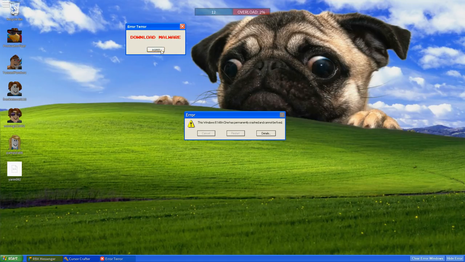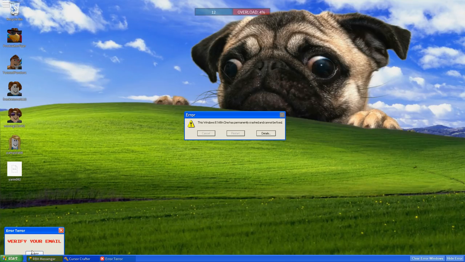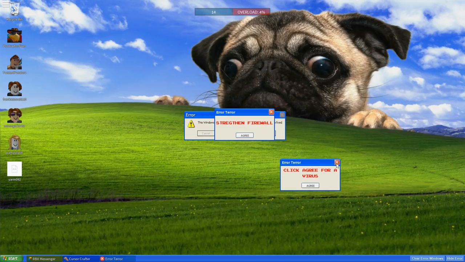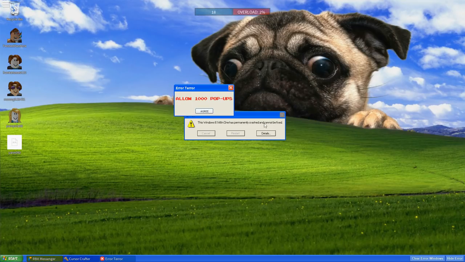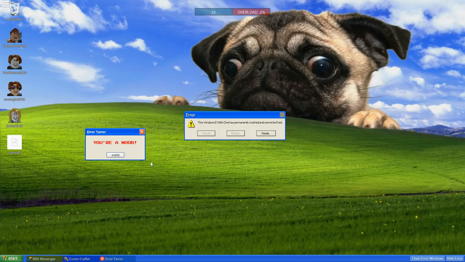What is with these? Why would I want to allow 10? Oh, I just downloaded malware. Oh, no. We have to strengthen our firewall and verify our email now. And nope, not download malware. Oh, geez. Okay, strengthen firewall, agree. Download malware, no. Download malware, no. No, come on, this is easy. You're a rock star. There we go. Can I steal it? No, don't steal my cookies, man. Stop stealing my cookies.